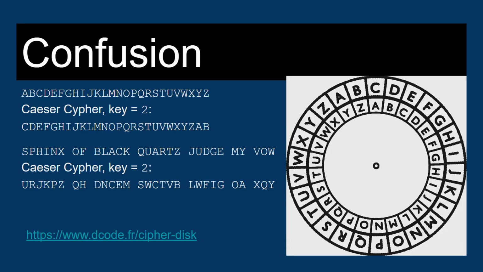How is it done? Encryption is the process of making text unreadable to anyone you don't want reading it. Shannon described the two most important ingredients for this: confusion and diffusion. Confusion: substitution, replacement, change. The classic example is the Caesar cipher. With a key of 2, it replaces every letter with the letter 2 letters after it in the alphabet. In principle, any letter replaced by another is substitution.